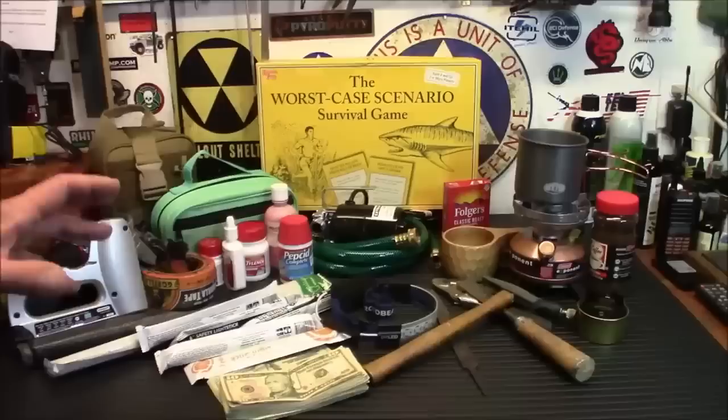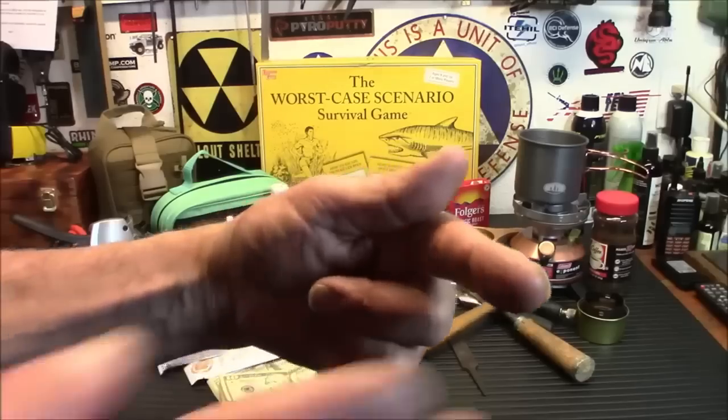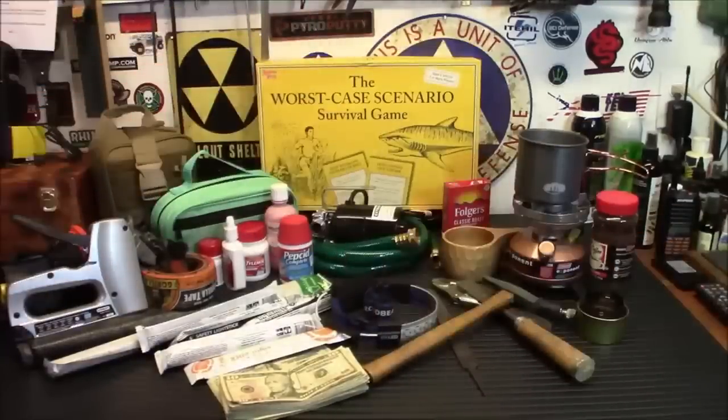I have to commend, as much as we complain about them, the electric company out here. When I first moved here in 2003, a stiff wind would knock the power out for about 4 hours. Now we've gone through some really nasty storms. As a matter of fact, a couple of years ago, we had a windstorm that literally ripped the roofs off of buildings. Luckily, I was not in the path of it, but literally the end of my street, all those houses up that street, the roofs just looked like a huge cat just ripped the tiles right off. So, it was a nasty storm, and the power stayed on.